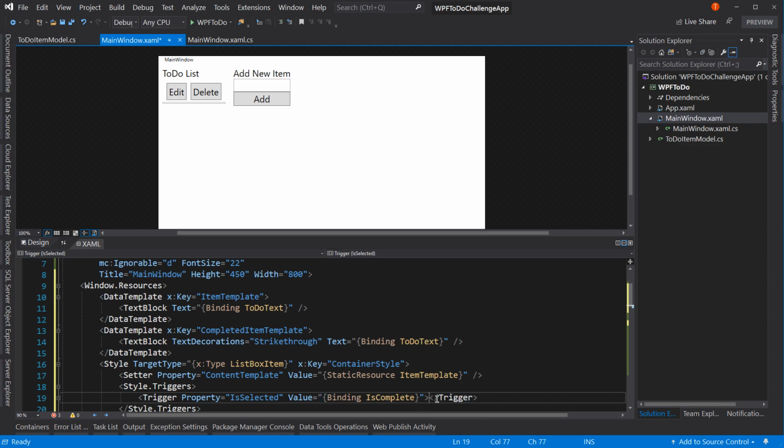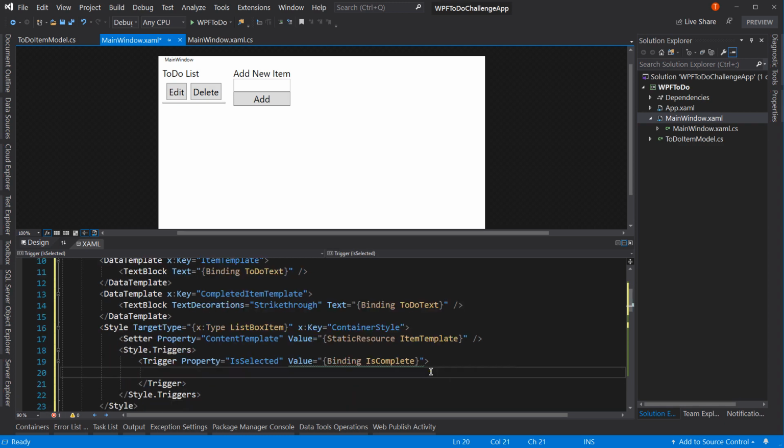And then from there, we're going to have a set of our own. Actually, no, I think I got that backwards. Let's start over here. Instead of property, it should be binding equals. That's just the binding for the trigger. And then let's close this out so it has a close. But the binding is on complete, and then the value equals true.